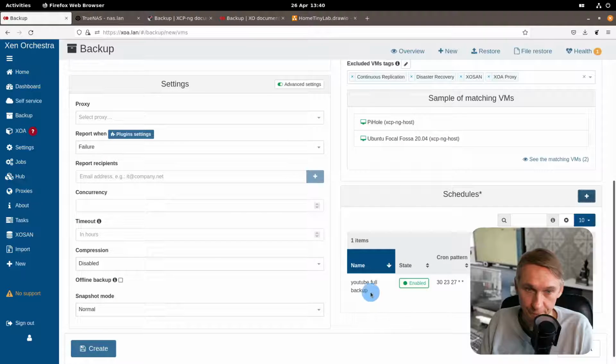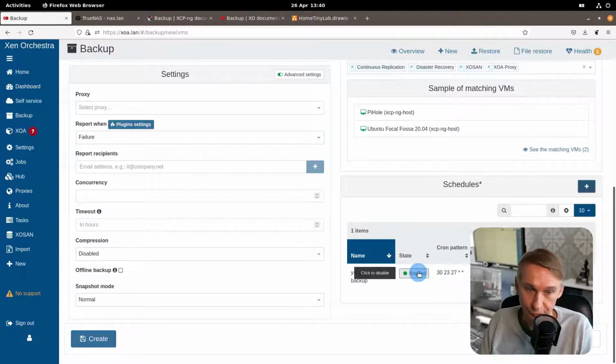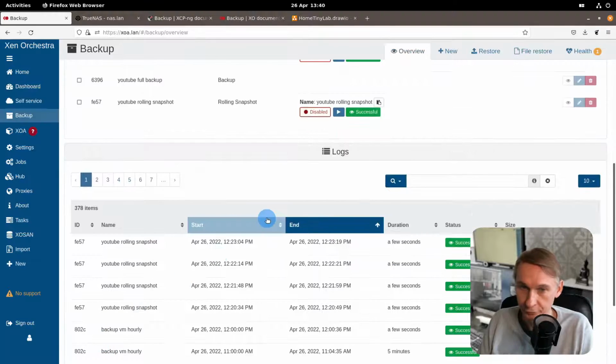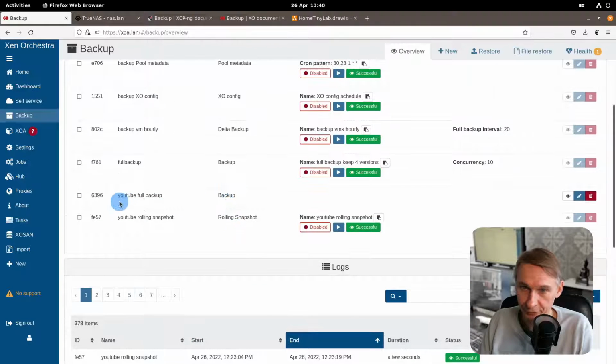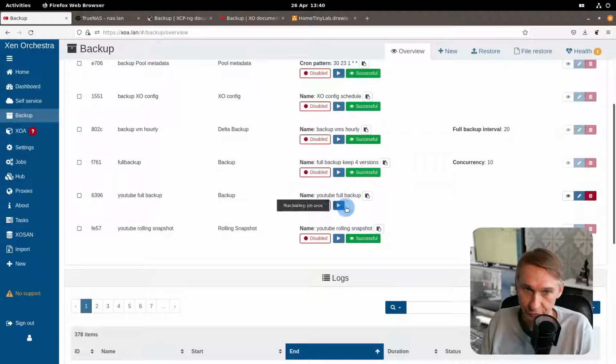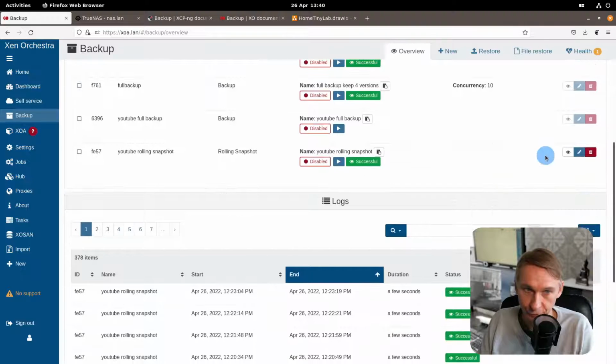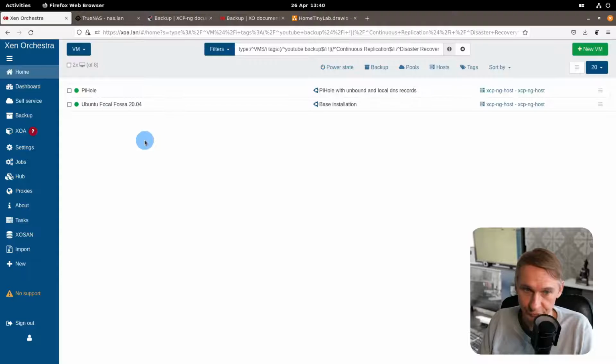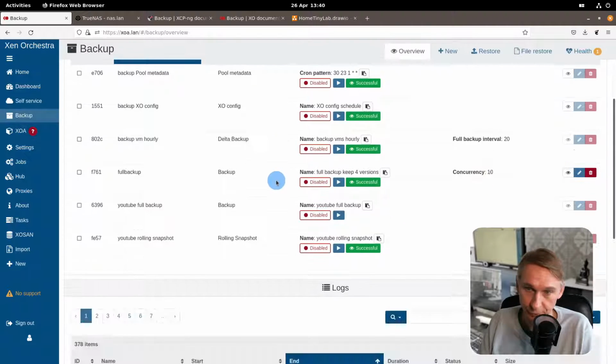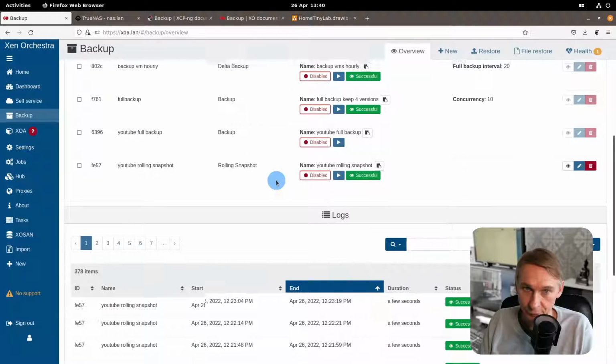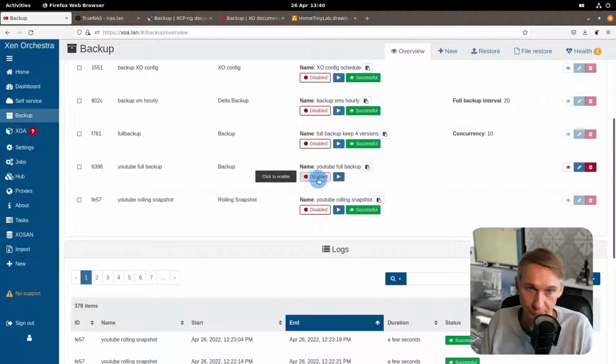Let's click on OK. I'm going to disable the schedule. I'm not going to use this. We will create the task. And here now we have a YouTube full backup task created with 2 virtual machines that will have a full backup. Go back again to task overview, and I'm going to force a full backup of my 2 machines. So my Ubuntu base system and my Pi-hole virtual machine.